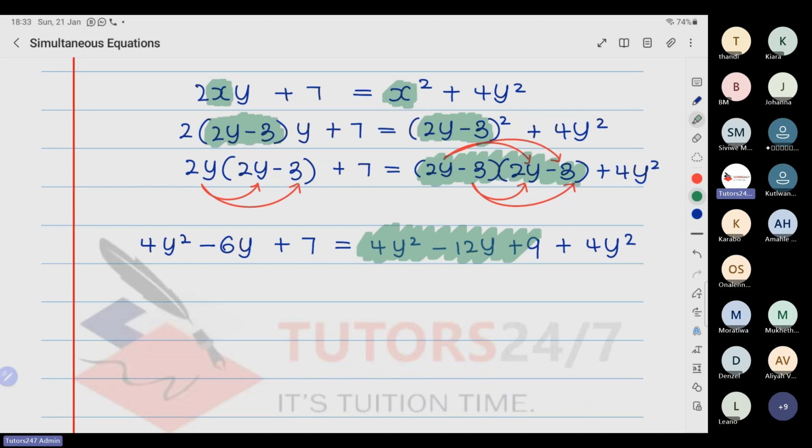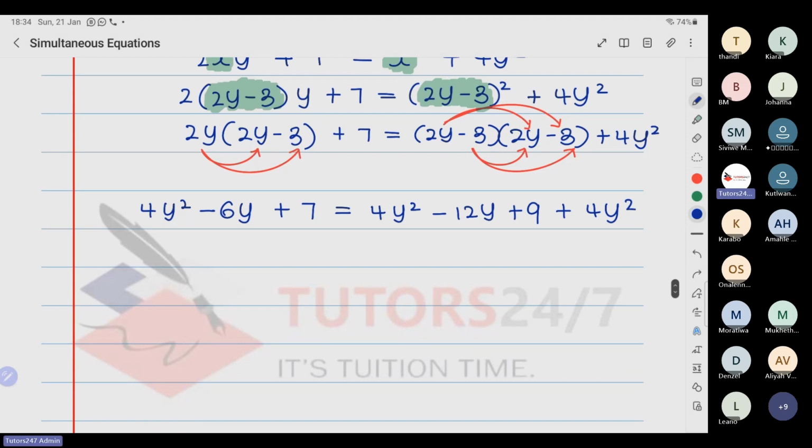Okay. Now, from there, we need to simplify. We need to solve for y. So because I have y squared, I'm going to move... actually, I'm not going to end up with y squared, am I? Actually, I will, yeah. Because I was thinking this 4y and 4y would have canceled each other out. But then I noticed there's another 4y. So we are most likely going to end up with a quadratic equation. Keep in mind that when you are dealing with a quadratic equation, it means you're going to end up with 2 values of x and y, okay?